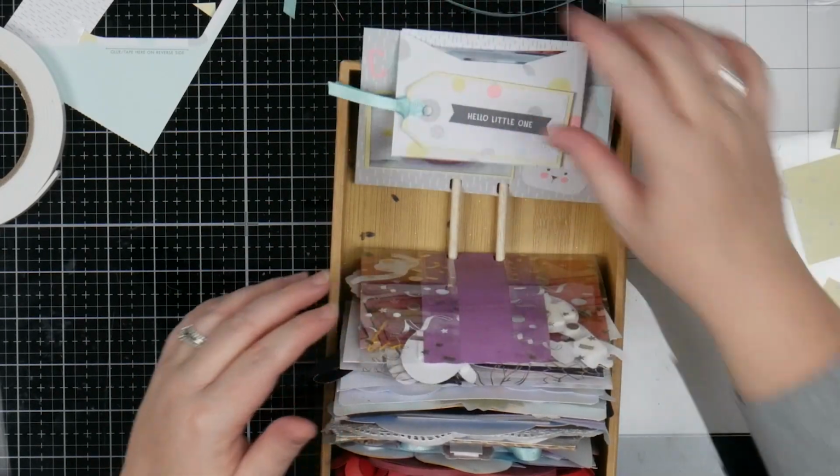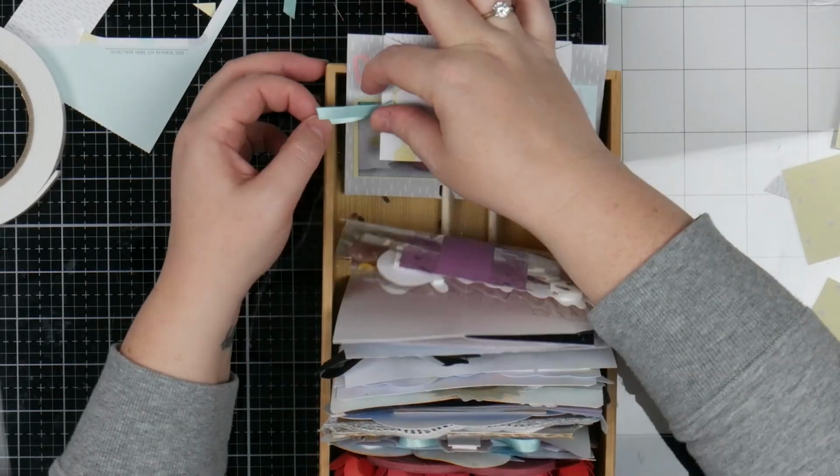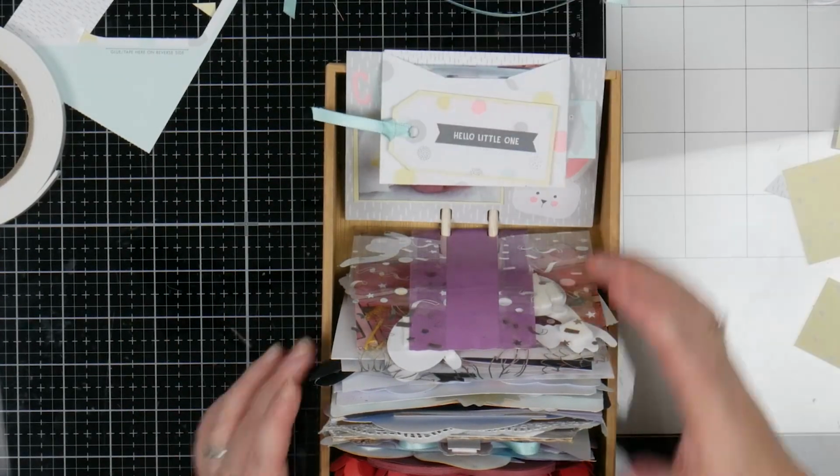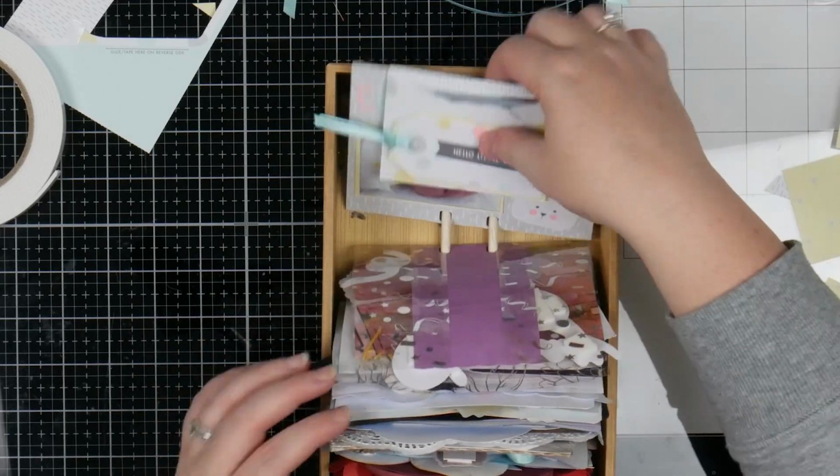Oh, thank goodness it fits. When it sits in the box, it still sits just off to the side, so it works really well. I'm actually really proud of that. I think that's really cool.